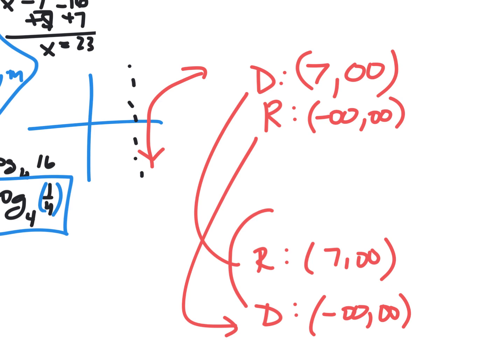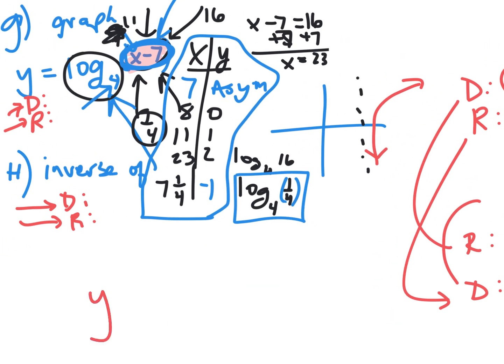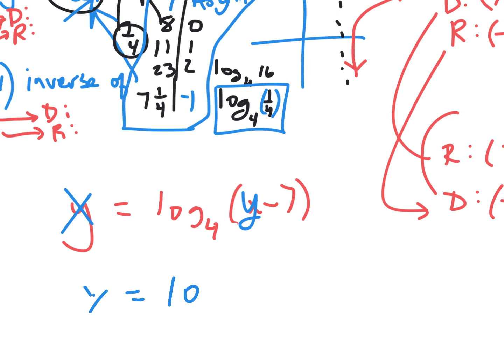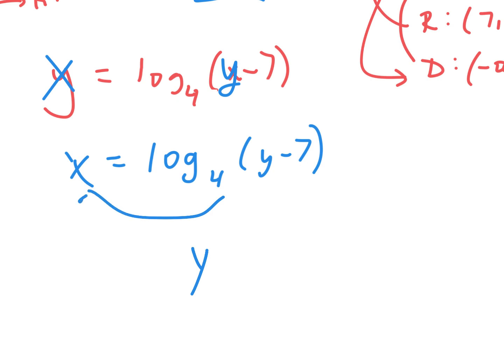Okay. So then the last thing on that was find an inverse. Inverse is where you take the original, y equals log base 4 of x minus 7, and you swap the x and the y. So this becomes a y and this becomes an x. And x equals log base 4 of y minus 7. And then I go, I'm stuck. And in this unit, if you can't factor it and you can't clear the fractions, what's your go-to thing? Rewrite. 4 to the x, that's a 4, to the x equals y minus 7.